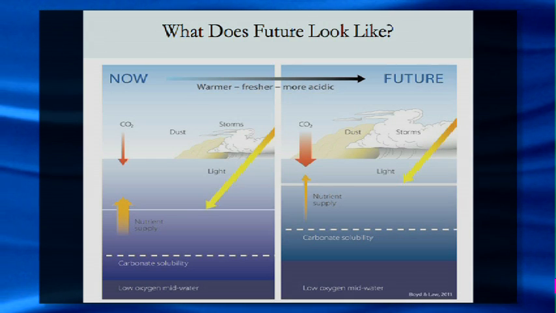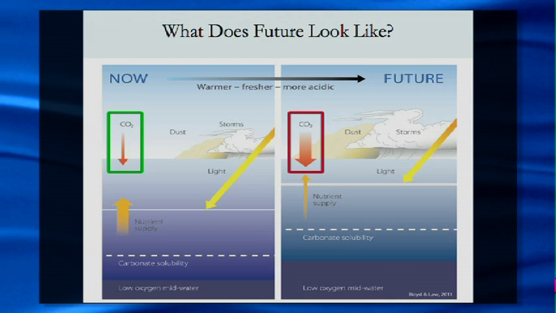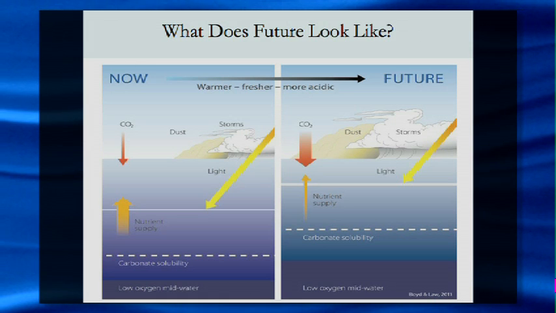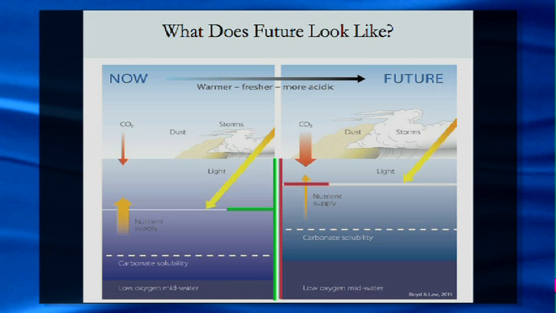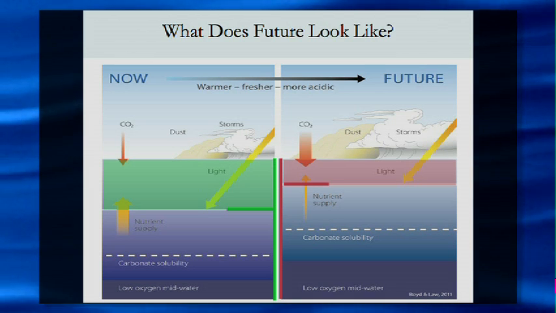All right. So now assume this is the water column, then the first thing you'll notice is you have more CO2 from the atmosphere going to the ocean. The second thing is that because the ocean temperature warms up at the surface first, and the deep water will catch up slowly, that will build stronger stratification. So that will mean this line, we call the thermocline, will go up. So this area will become shallower. So this is the important area. This is where phytoplankton can grow. So that will mean they will grow in a shallower layer.